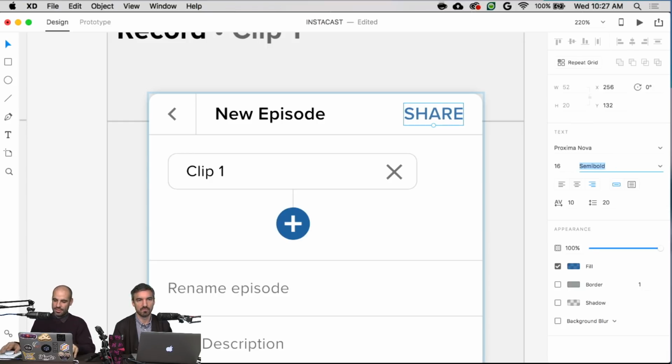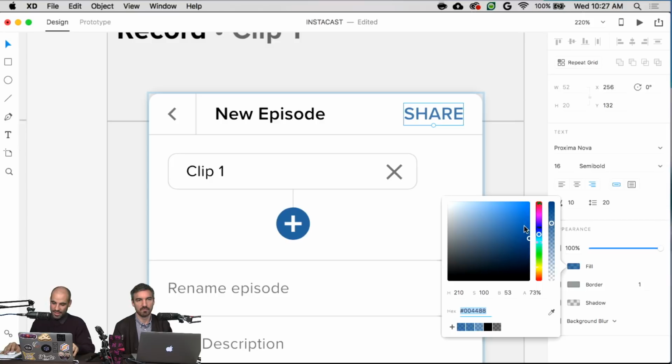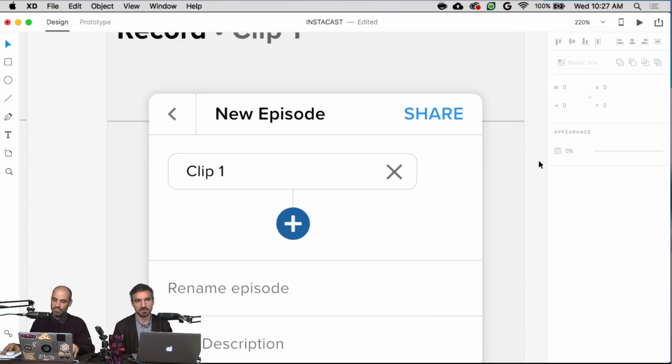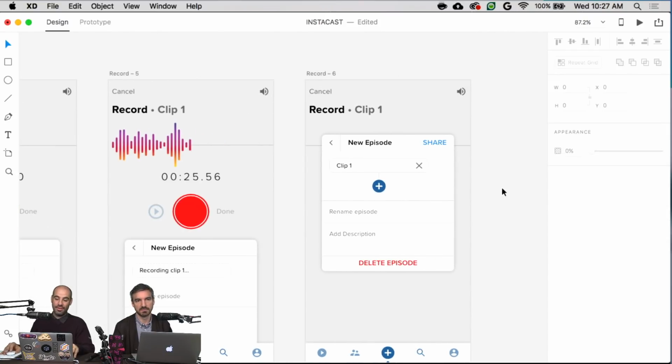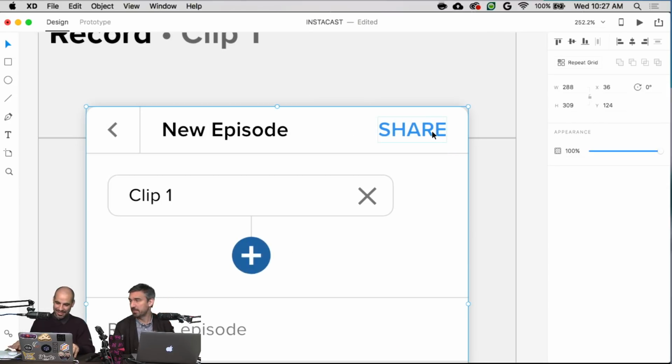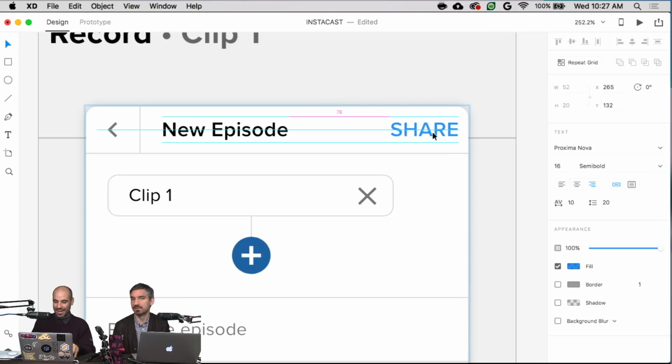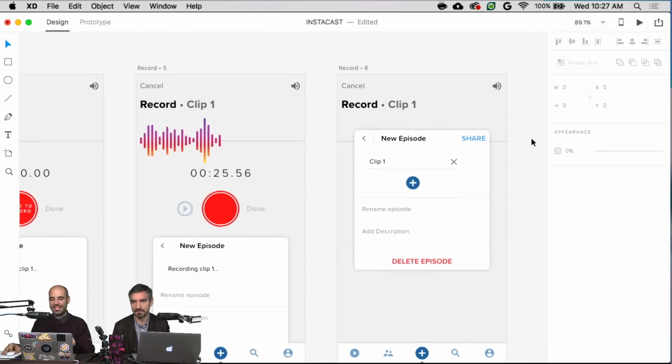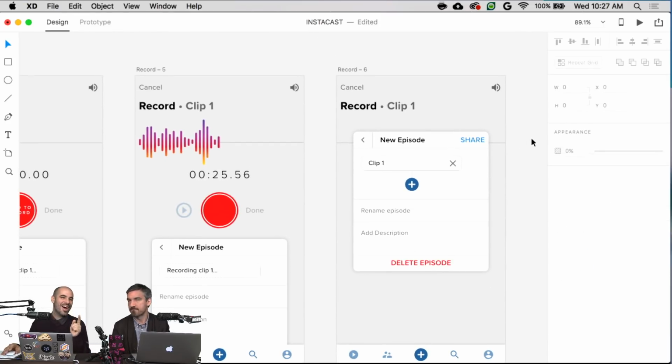Make it super obvious. Maybe even more obvious, like going kind of off-brand in terms of color. Oh, okay. Make it like, we want to add tappability, right? We want the tappability black hole. Tappability black hole. I wouldn't say the black hole, but it needs to be obvious. We need to not obfuscate the share. Okay, so.